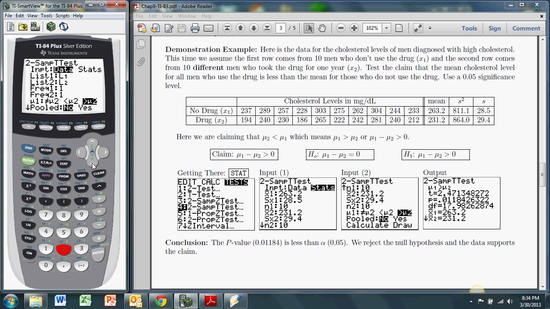And the frequencies, we keep the frequencies. If we're just entering the raw data like that, if it's not a frequency table, we keep them at 1 for both samples. And it's still a right-tailed test, so I'll stay with that. And again, I'm not going to pool the variances. So we go with no. And it says pooled, we go with no. Hit Enter.